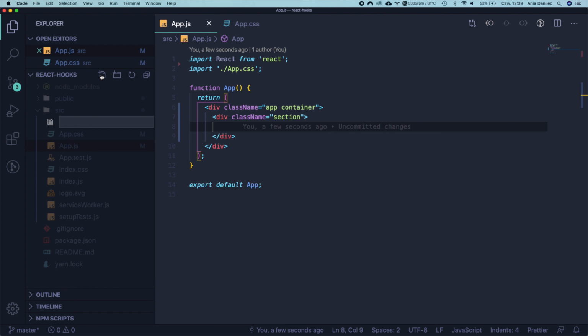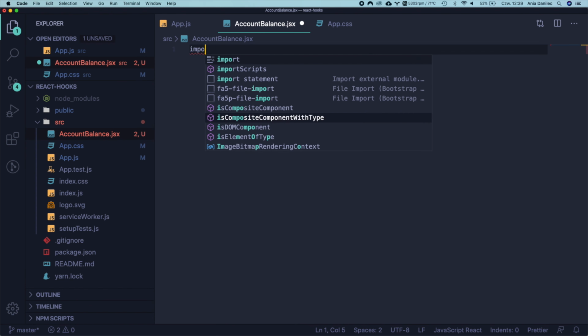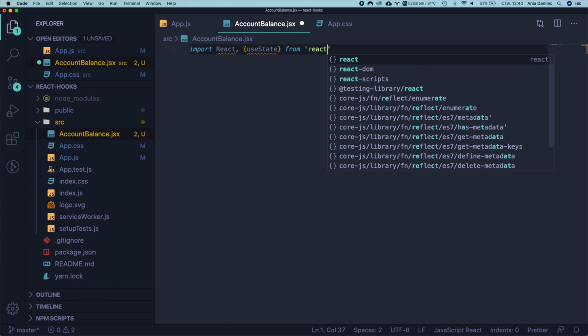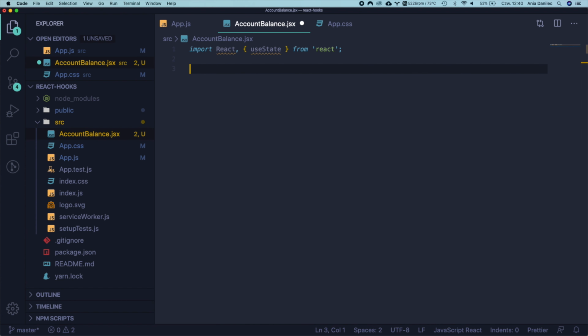Okay, right now I'm going to create a new component. I will call mine AccountBalance. And inside this component, I'm going to create some structure for my functional component, and I'm also going to import useState.